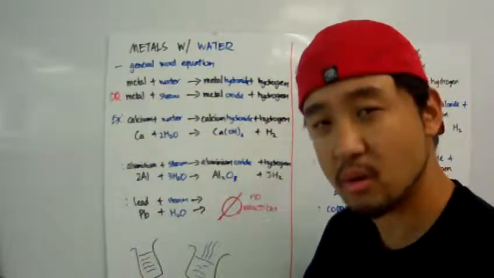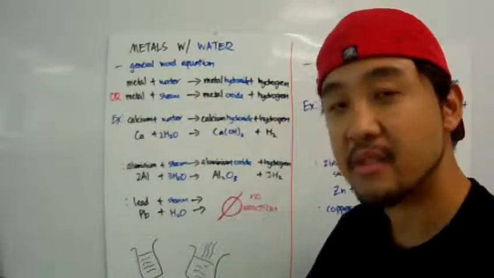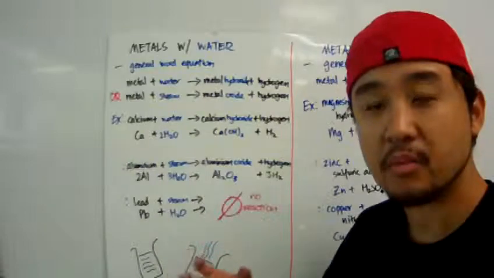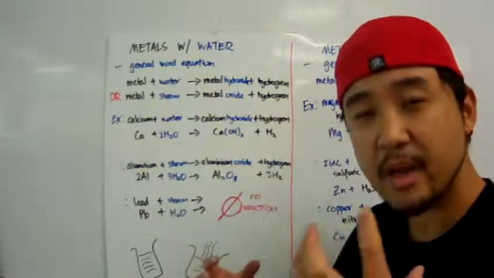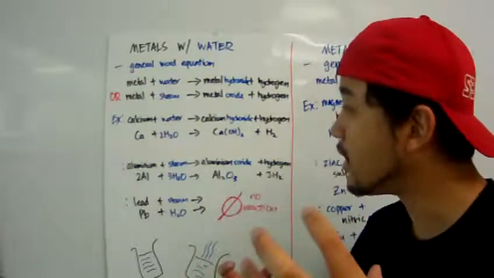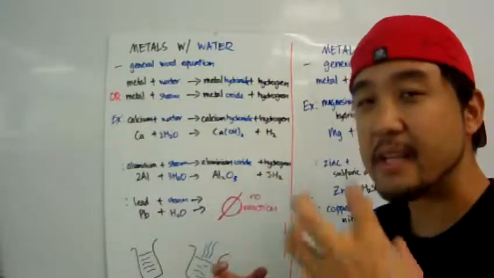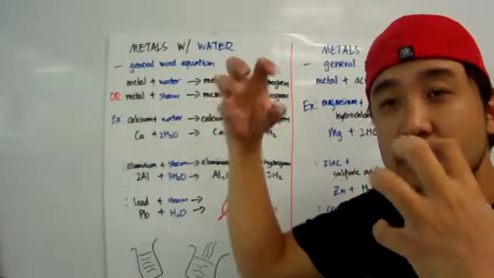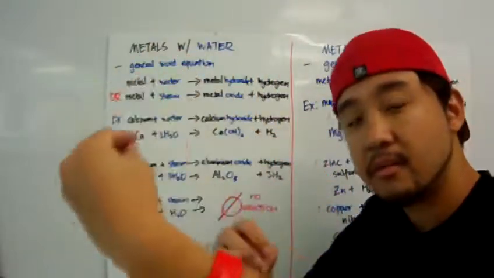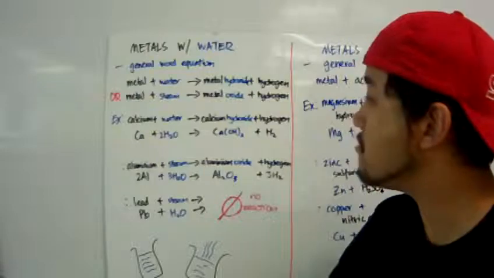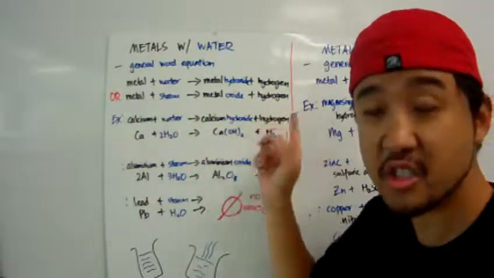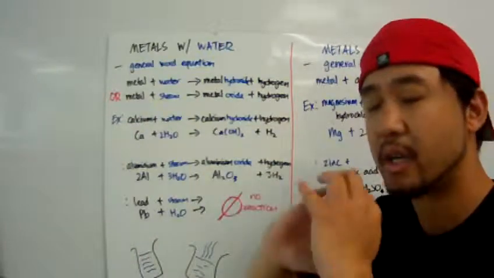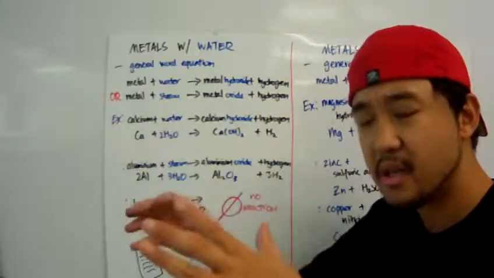But some metals will not react with cold water, but they will react with steam, and the reason is because when you warm the metal up by heating up the water to become steam, the electrons in the metal will start vibrating and jumping up and down. When that happens, it has a tendency to want to leave the metal. And when steam collides with the surface of the metal, during that collision, electrons may jump from the metal to steam to form metal oxide with hydrogen as a byproduct. Alright, so here we go. Now pause the video, go on YouTube and look at all the different metals I mentioned before and how they react with steam and water.